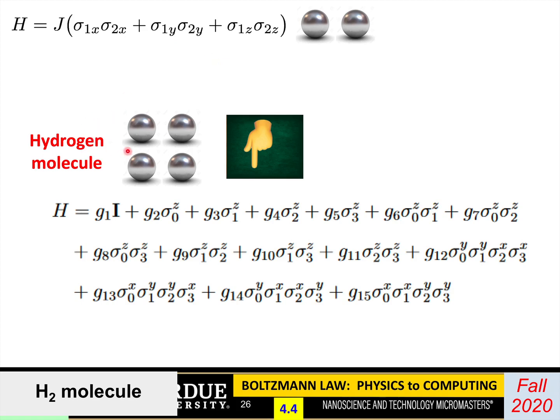For example, for a hydrogen molecule, one of the simpler models would lead to a Hamiltonian matrix looking something like this, with lots of different spins. There are four spins, which are sigma_0, sigma_1, sigma_2, and sigma_3. So it's a four spin system, but with various matrices looking like this. Each one of the matrices appearing here would be like 2 to the power 4 by 2 to the power 4 type of things. You could write them all out, these 16 by 16 matrices, and work out the Hamiltonian and diagonalize and find the density matrix and calculate the properties you're interested in.